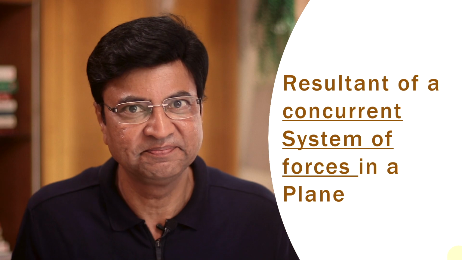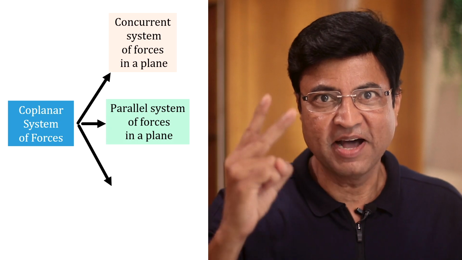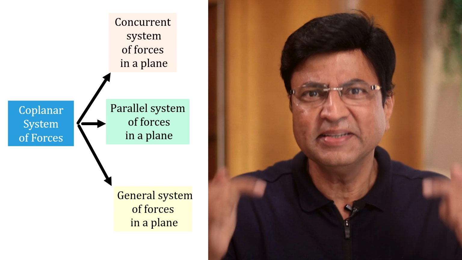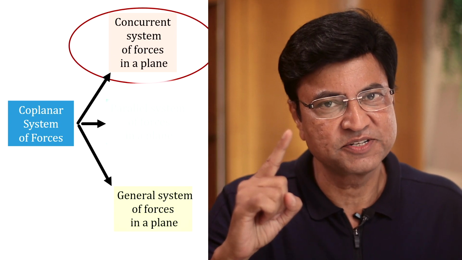I am Rajendra Bade, and in this video we are going to study how to find a resultant of a concurrent system of forces in a plane. Now you must be knowing that if lines of all forces are in one single plane, then that is a coplanar system of forces. Coplanar system of forces we study under three heads: a concurrent system of forces, a parallel system of forces, and a general system of forces. Today, in this video, we are going to focus on a concurrent system of forces.